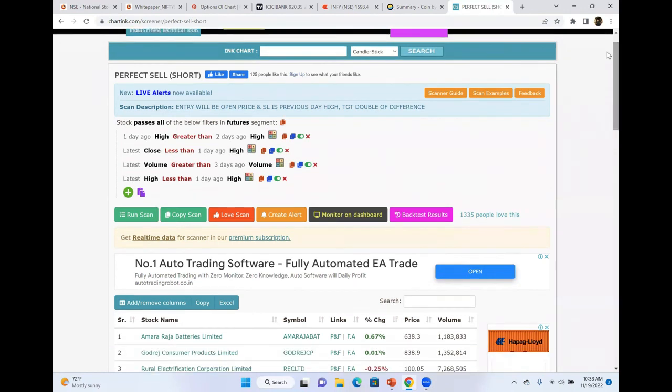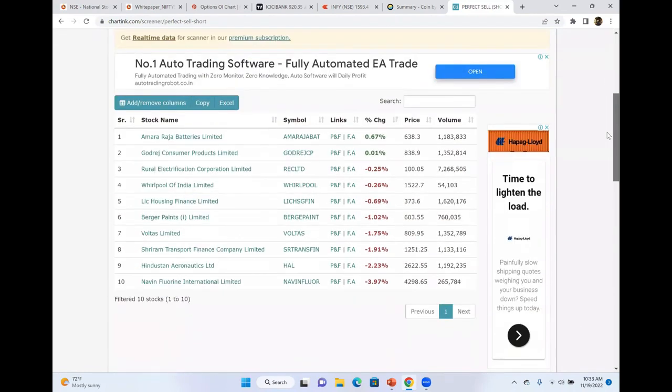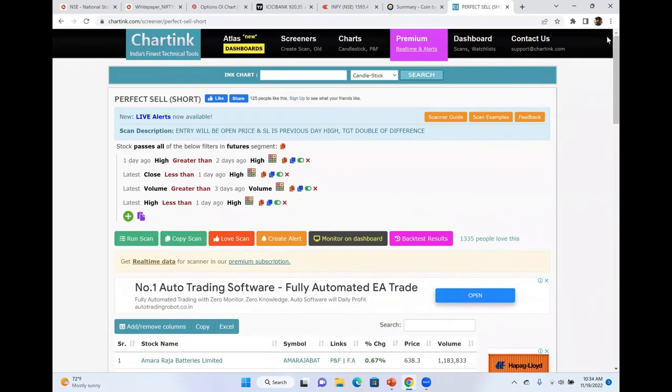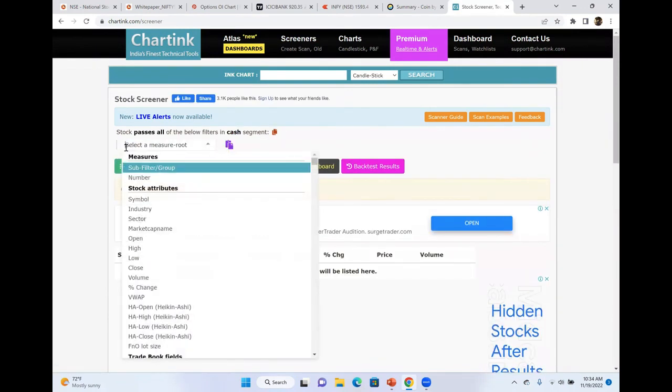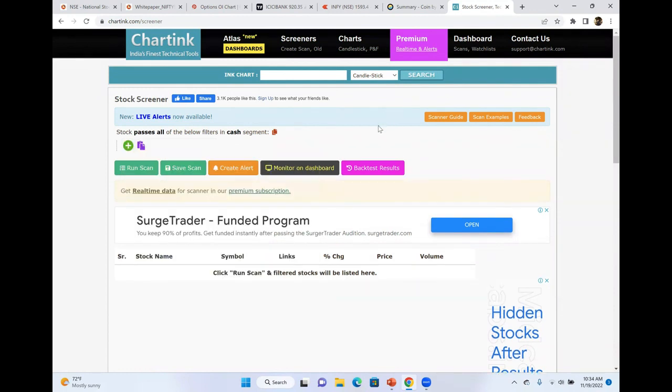I'm not going to get into each of these things. All I'm saying is that there is a tool like this which exists, and there are some canned scans available, clicking on which you can see some very good information which helps you in your own trading. You can also create a scan if you want to apply your own logic. So you can say, I want to see a stock which is within 5% of its all-time high. There would be some ready-made ones for that example, but you can create your own scan. So that's all I wanted to cover today.